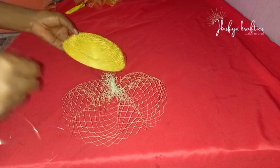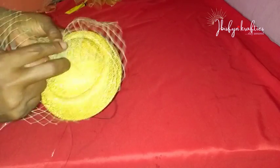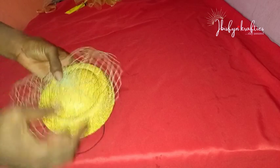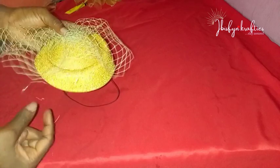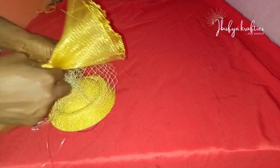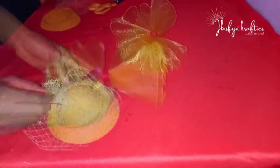When I'm done I'll attach it, but first take note of how the placement will be. Ensure you know the placement you want before you attach anything to your base. Take note of how you want it. If you like it the way it's looking, then go ahead to sew it down. I'll place my net, then my quinoline pleats on top of the net — that is how I want to place it.